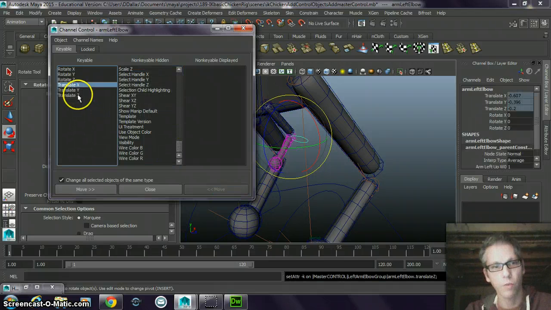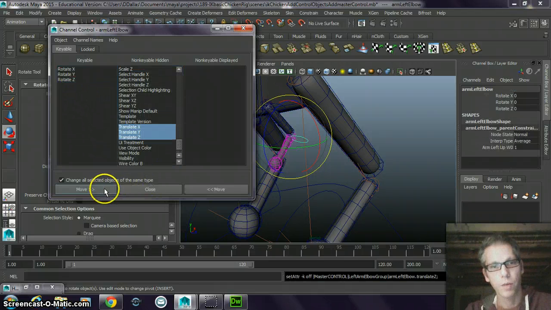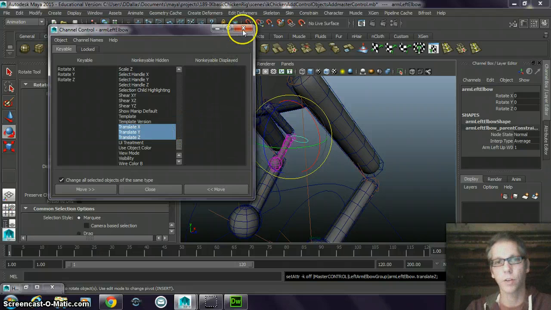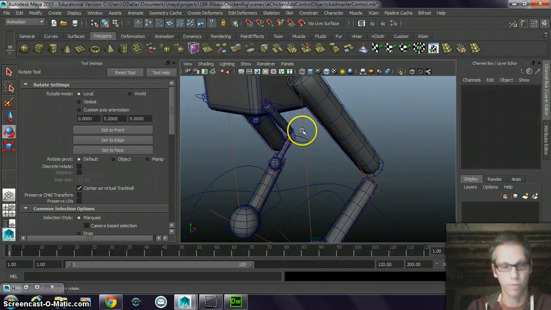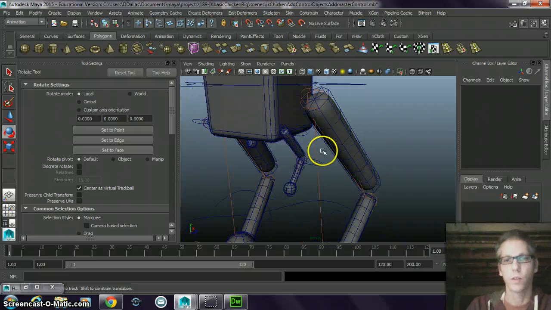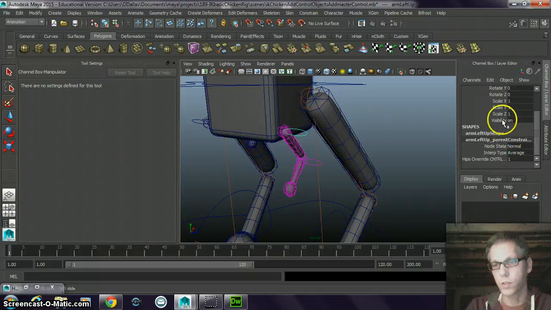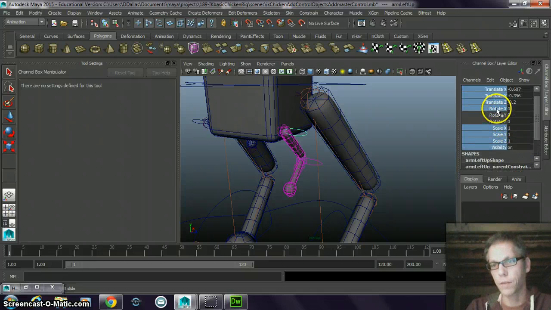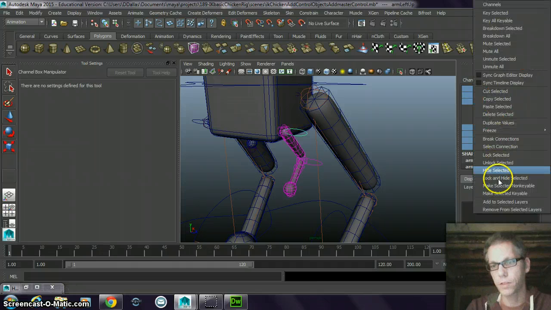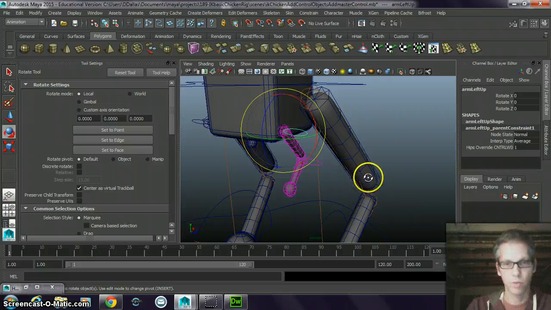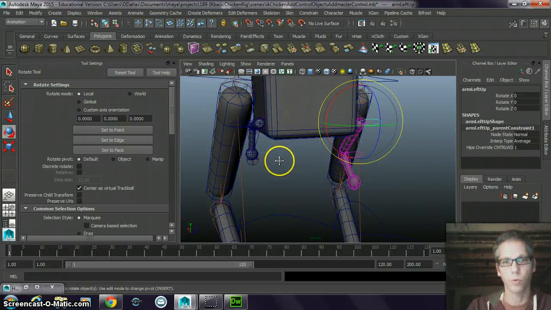Okay, or I could do it all from right here and just go here. I'm going to move that back because that was actually correct. I just wanted to make sure you saw how to fix it. So I've got my arm, upper arm. I'm just going to select all these and then deselect that and say right click, lock and hide. And I'm going to do that for each one of my controls.